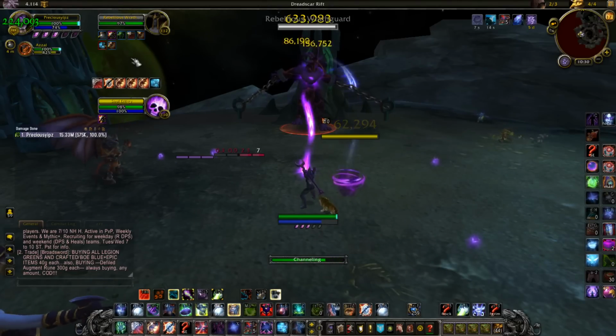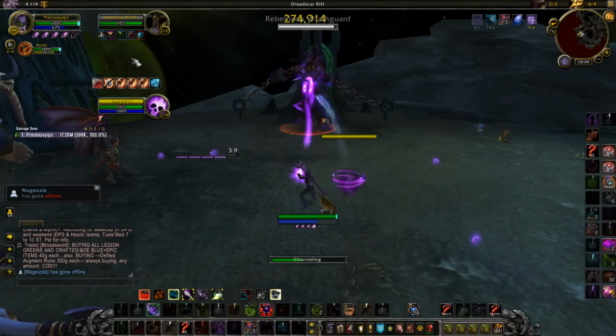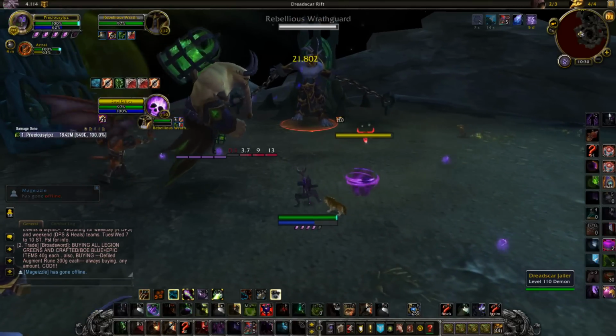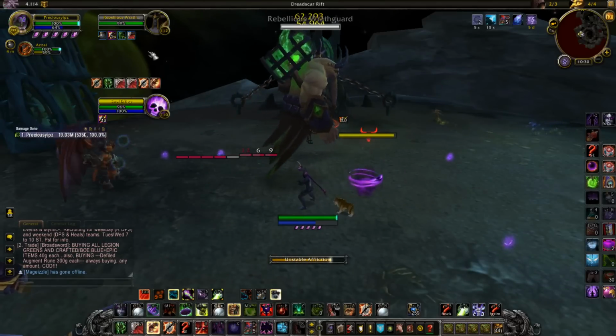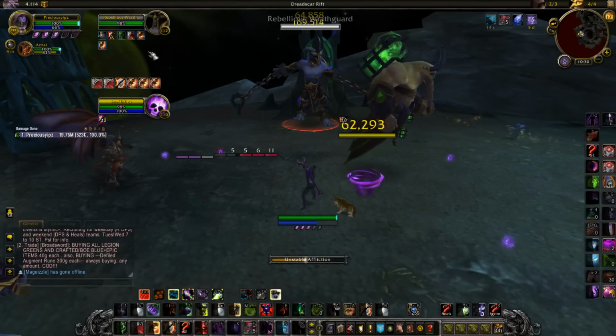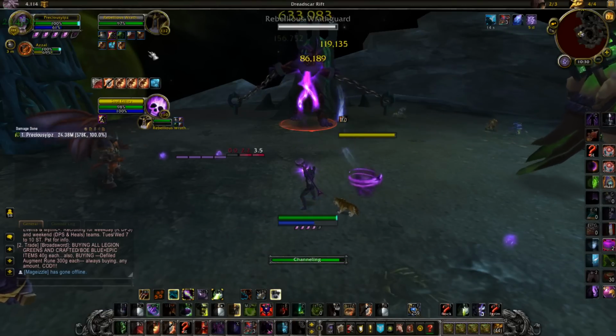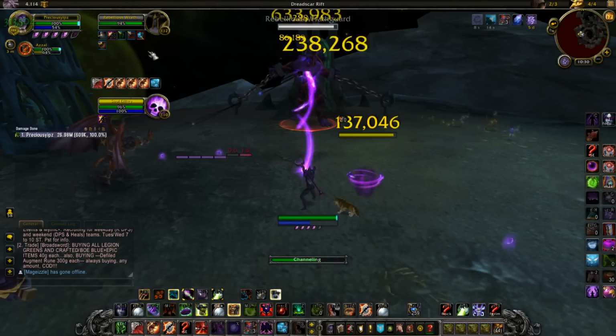So the way you want to be managing this, and the way that I like to manage it on single target, is one, you want to be refreshing Corruption last, okay? That is the first thing. But after refreshing Corruption last, there are actually some parts in the rotation where I'll refresh Corruption twice, okay? And this happens at very specific moments. So after this rotation, I'll show you guys what I mean.